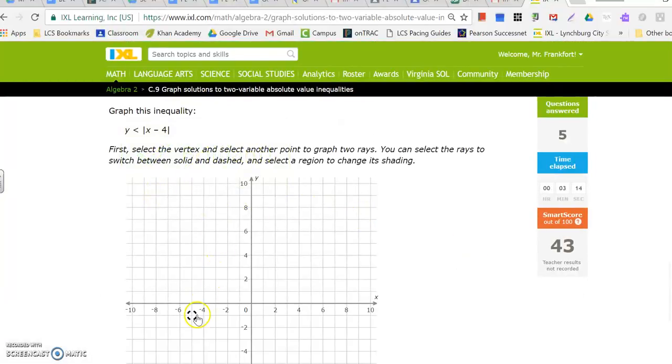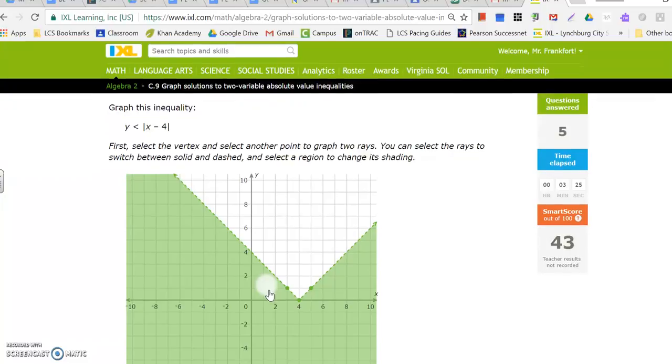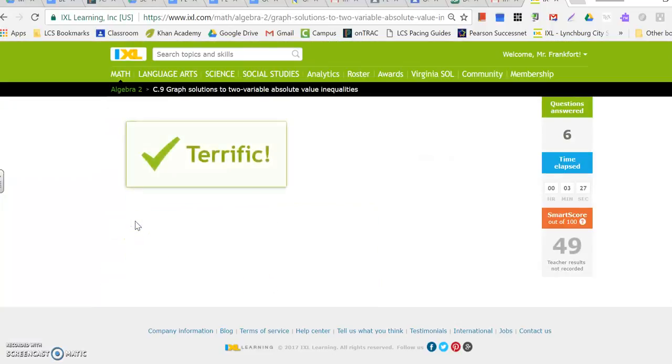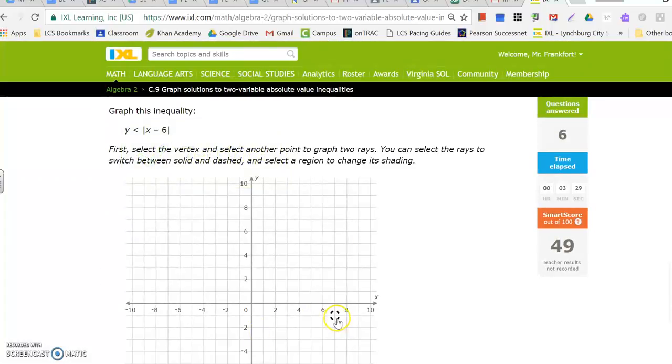Okay, here's a shift sideways, and this will be good after I do this one. Less than x minus 4. We want a dotted line for less than. We want to shade below. Do one more real quick. I'm hoping it'll give me one that gives you a negative where it flips upside down, but if it doesn't, I'm not sure it's a problem. You guys can probably figure it out.